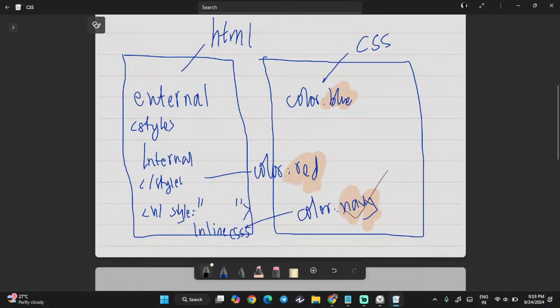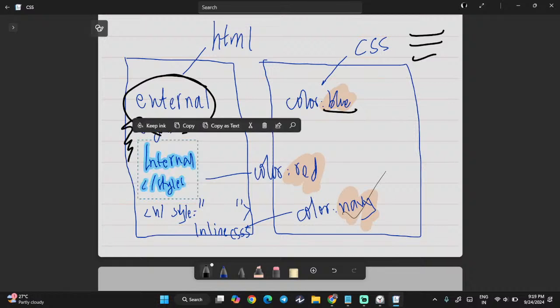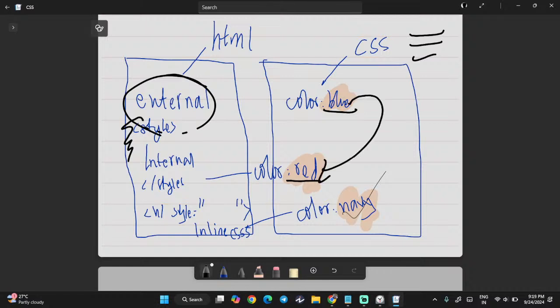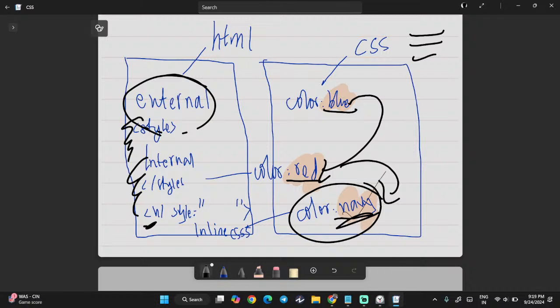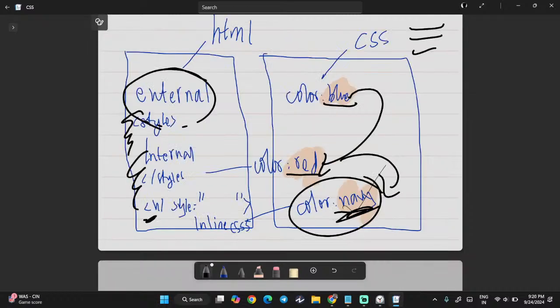So you know that programs are read line by line. So first, the computer will read this. Okay, external says color blue, so it will change the color to blue. Then it will go through all the lines, and then it will see that internal is telling me make color red, so it will change from blue to red. Then it's reading again. Then it goes to the element. Okay, it says that over here they have said I should make color navy. Then it will make color navy. It will swap it from red to navy. And then at the end of the day, you'll see that whatever text you have over here in H1 will be in navy. So this is what we call the cascading sheet.